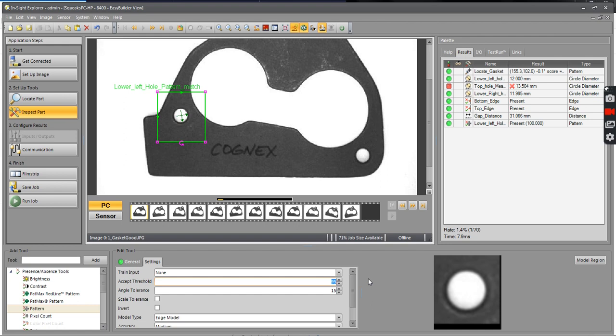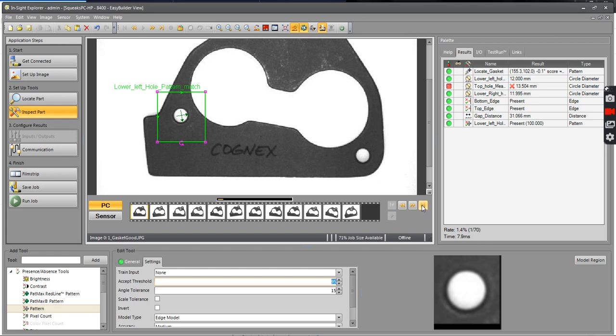Now, a lot of people will ask, what should the accept threshold be set at? The answer to that is really part of the 6 rules of machine vision. In rule number 1, good data in is good data out, you actually want to know what the bell curve of good is. So I might take 20 images of good, or 50 images of good, or 100 images of good, and then record all of the numbers here for my acceptable good. Maybe it might range from, I don't know, 92 to 100. And then you have your bad parts that are 65 or lower. And of course you'd be able to set your threshold accordingly.